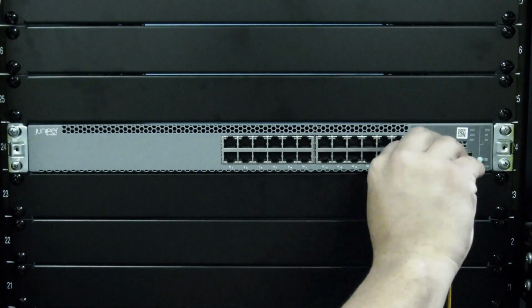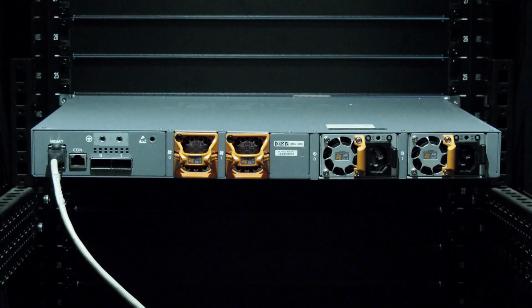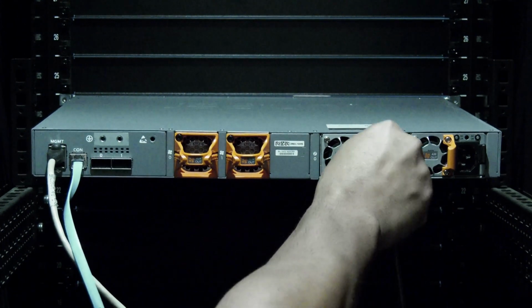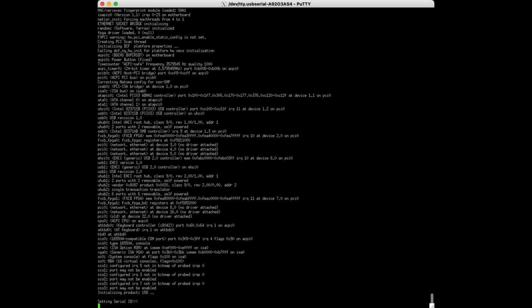Then you can plug in all cables to all of the front ports that you labeled and removed earlier. Move to the rear and plug in all console and management cables. Once you have verified that all data cables have been plugged in on the front and rear, you can then plug in your power cables. Return to your terminal session.